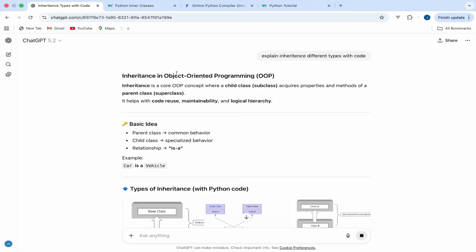Right now here we can see inheritance in object oriented programming. Inheritance is a core object oriented programming concept where a child class, the subclass, acquires properties and methods of a parent class, the superclass.